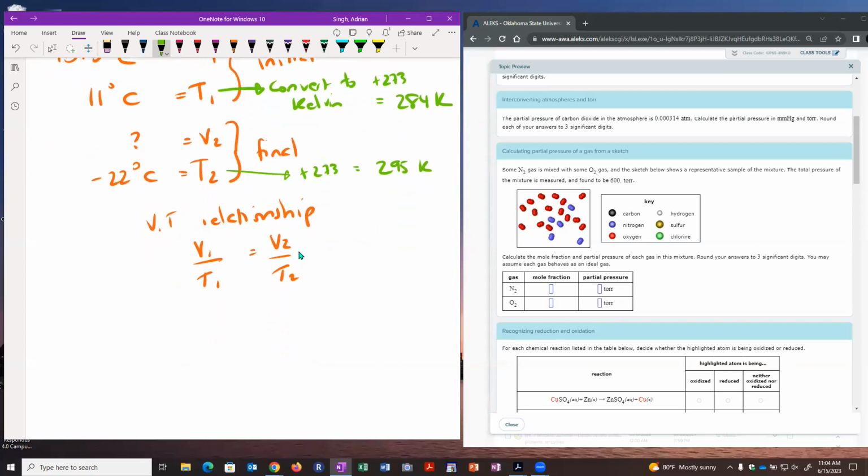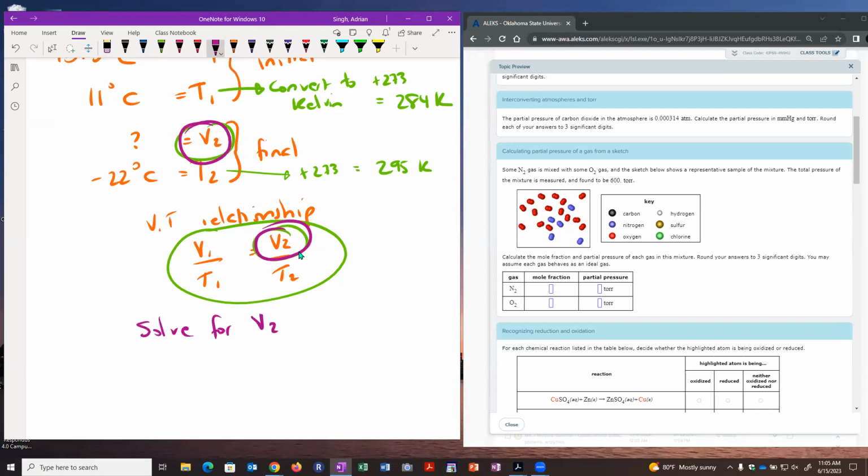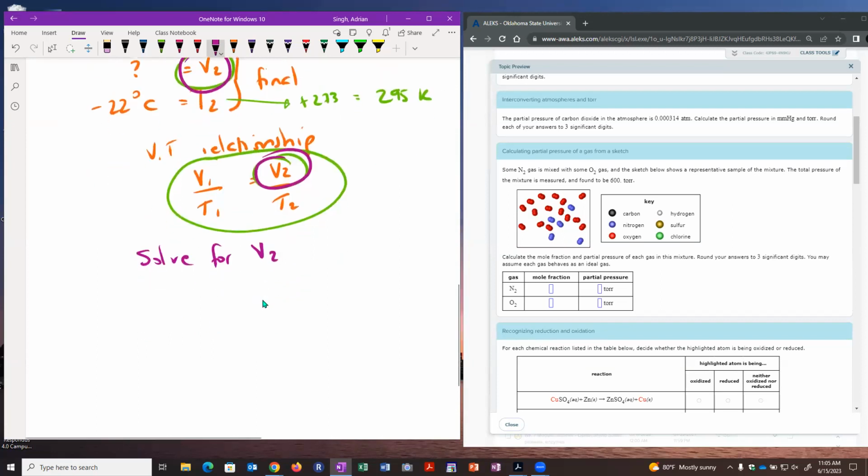And then we're going to do the same thing to this equation that we did to the previous one. Our unknown here is V2. So we need to solve this equation for V2. And I'm going through it and I'm not putting the numbers in right now. I'm putting the numbers in at the end. You can by all means put the numbers in right now if you want to. There are multiple ways to solve this. I just like dealing with the symbols first, and that way I can plug in the numbers at the very end.